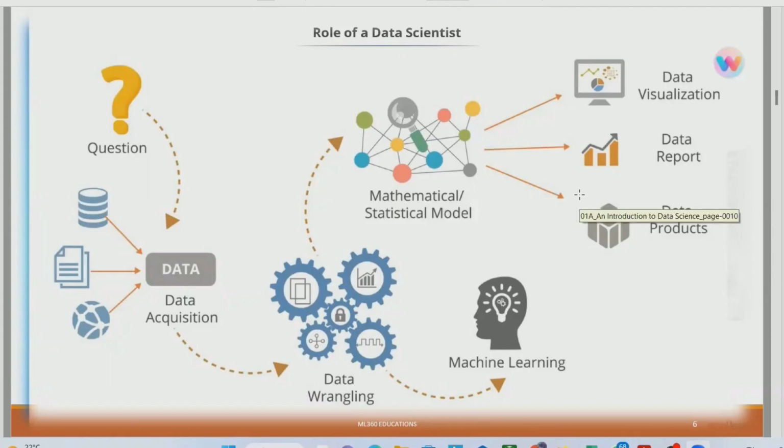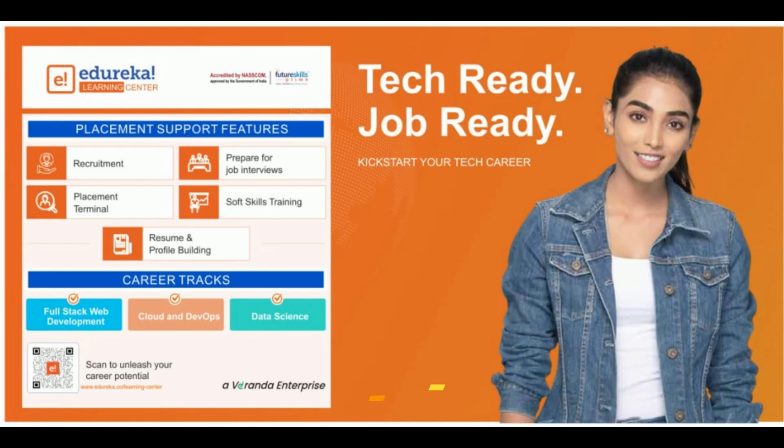So I am going to describe the role of a data scientist. As we see the role of a data scientist, we can say that it all starts with data acquisition. The first and foremost important task in a project is to acquire the required data sets so that we can start on our research work, we can start on our modeling, and then we can go for product and all. So we have to accumulate data, we have to get data. So data acquisition plays a very important role in the beginning of the project.